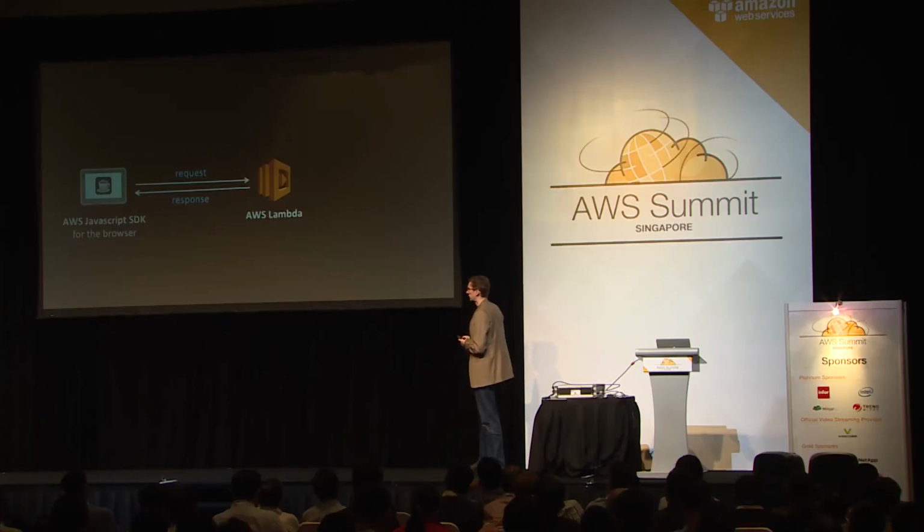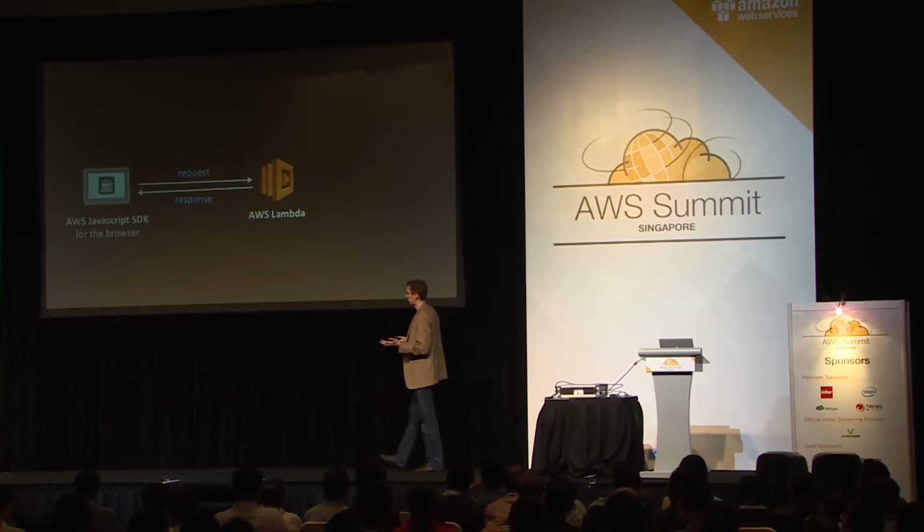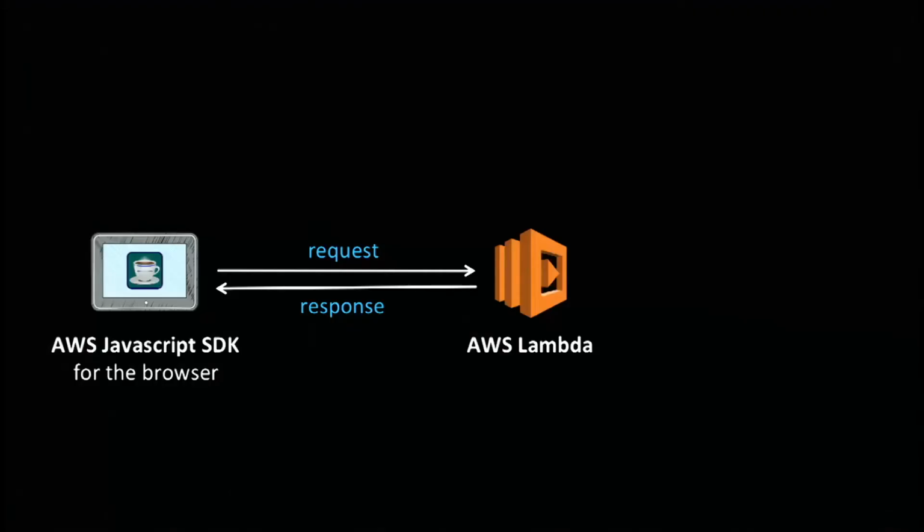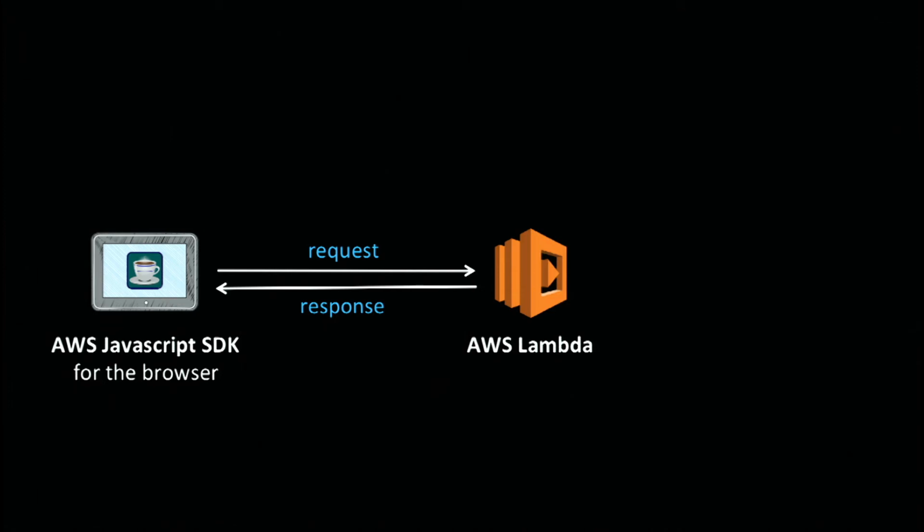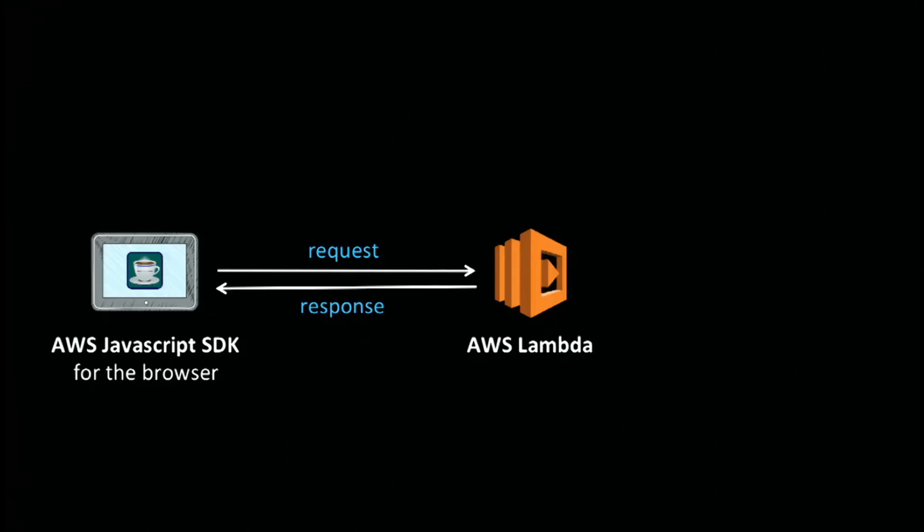It works like this. Let's say again that you're running, for example, the AWS JavaScript SDK in the browser. You have functions that you have defined in your JavaScript. They execute in your browser nicely. One of the functions happens to point to Lambda. So you can program Lambda to do stuff for you in your application, just like if it was executing locally. You just call a Lambda function. The SDK makes a request to Lambda. Lambda executes your function and gives a response back to your code, to your application.